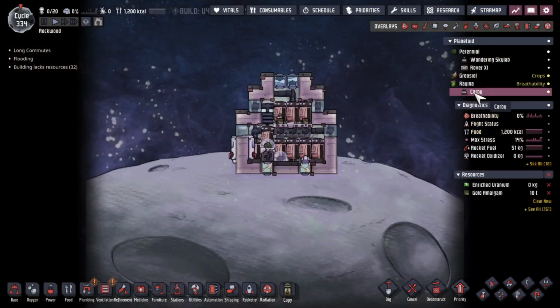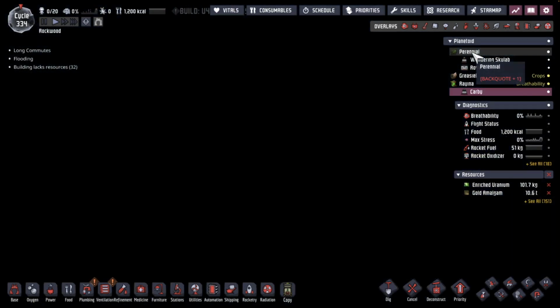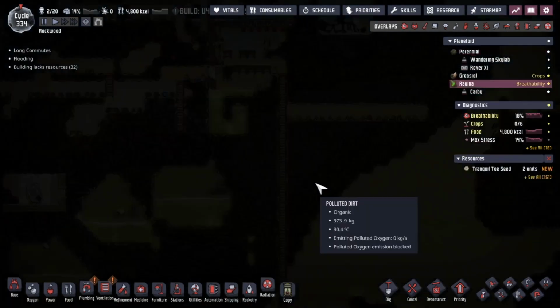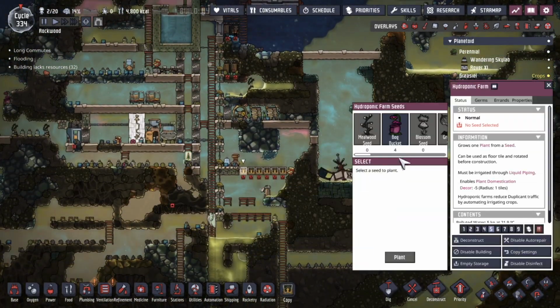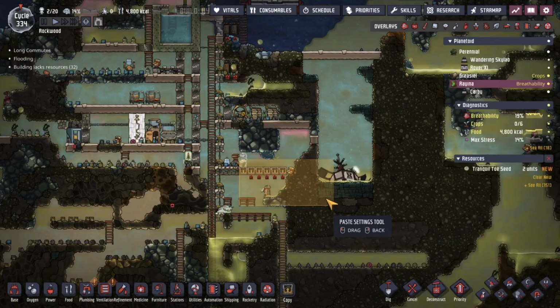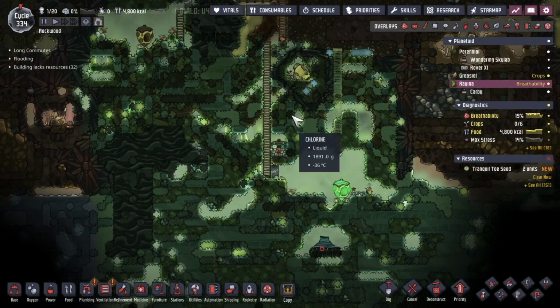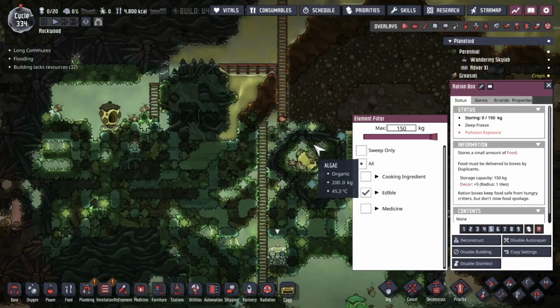Should see, hopefully, 100 kilograms of enriched uranium is on board. 10 tons of gold amalgam. But we got to address the food situation. So let's start growing some bog buckets, or at least producing food. We should have food storage happening now. Put everything edible down here.